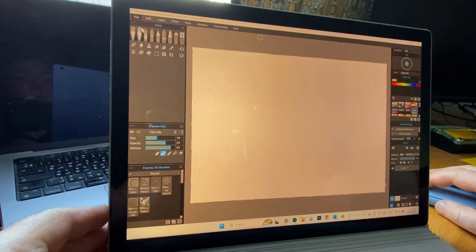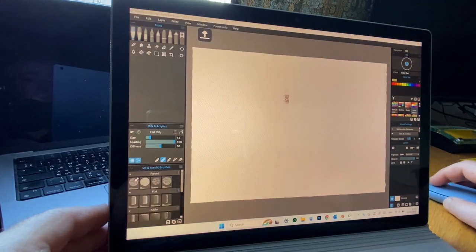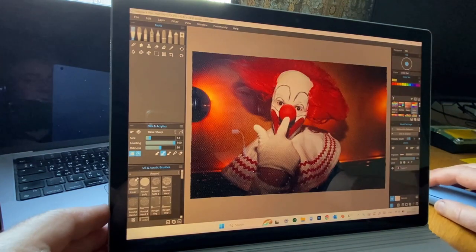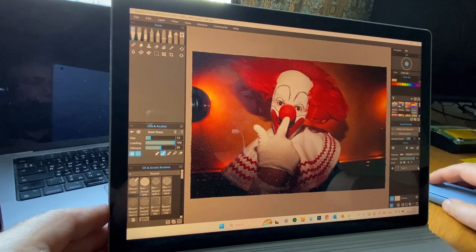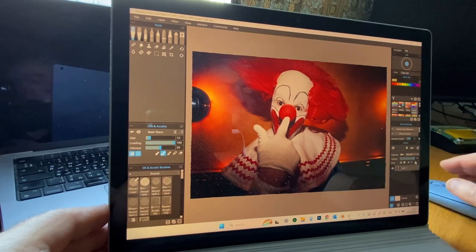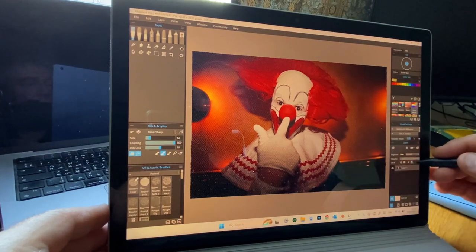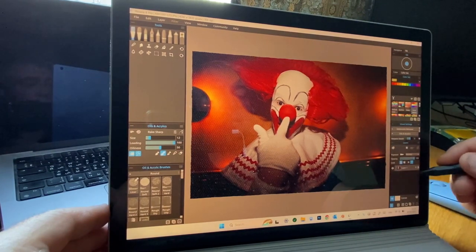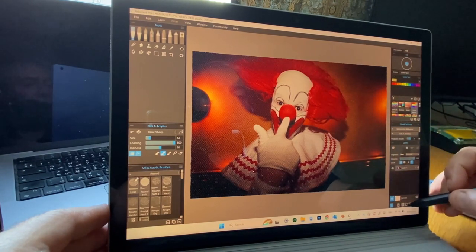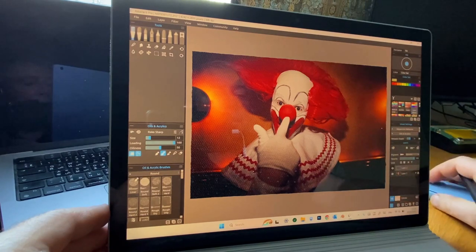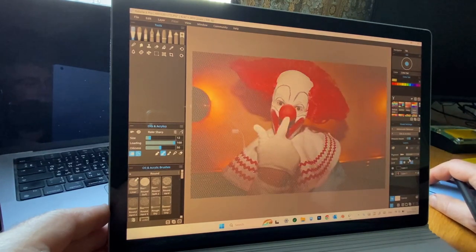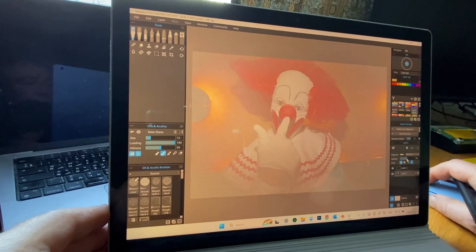So if I open any image, for example this image, we shall use this image as our tracing source. To do so, we just go here on the layers and press T, tracing layer. So we make this layer a tracing layer, and it is locked, so we don't paint accidentally on this layer. Then we add a new layer, and we go to the original layer and decrease the opacity, so we see where we can paint on the new layer. Let's go back to the new layer.